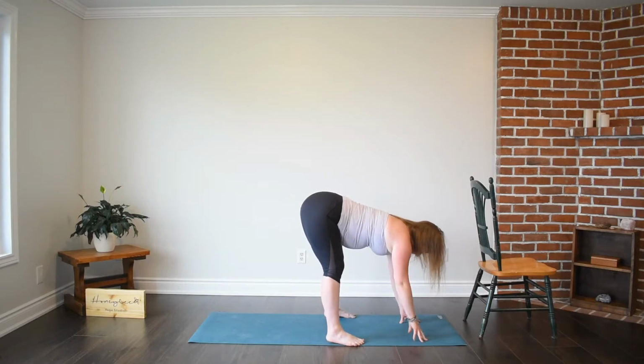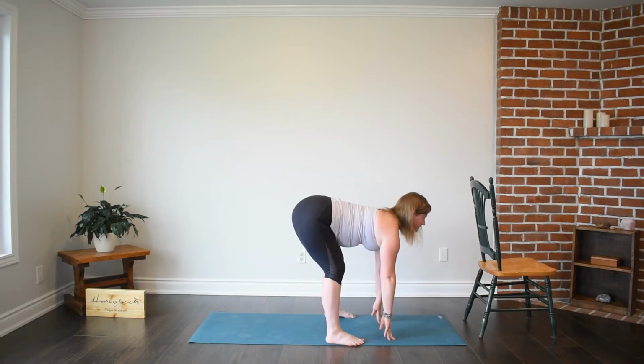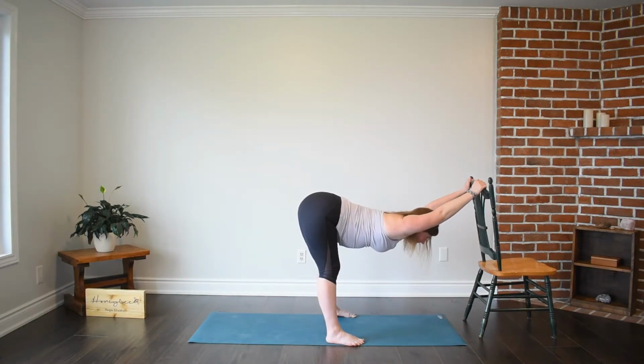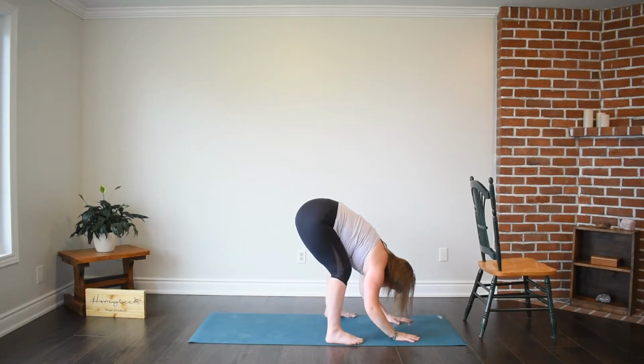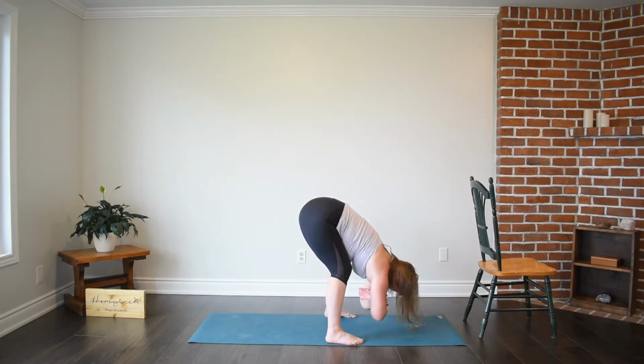We'll let our feet go extra wide. Let's lift that spine to parallel the earth, and then we'll begin to fold forward into our version of a wide-legged forward fold. Maybe using that chair for support. Maybe lifting our arms off of the earth into opposite elbows, letting our head hang heavy.